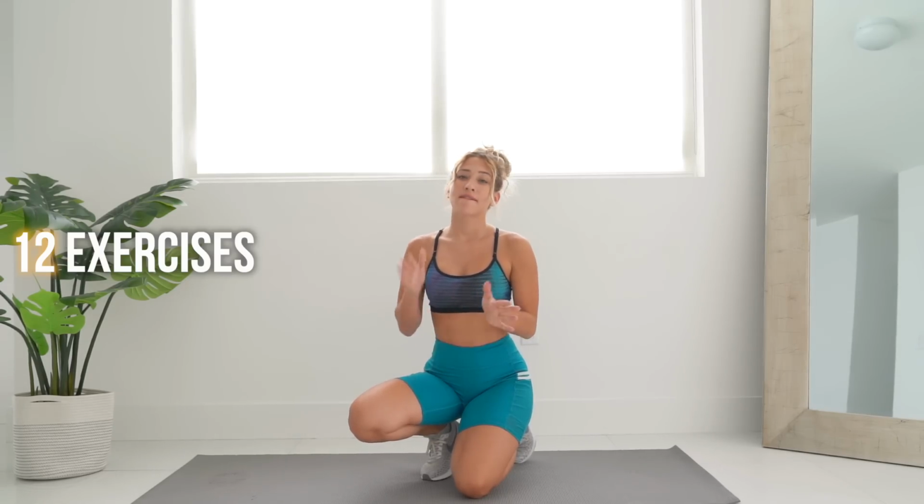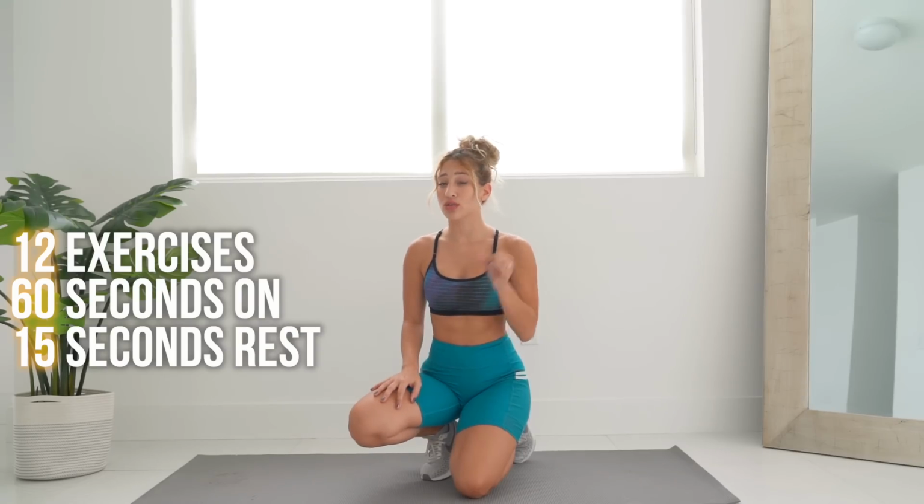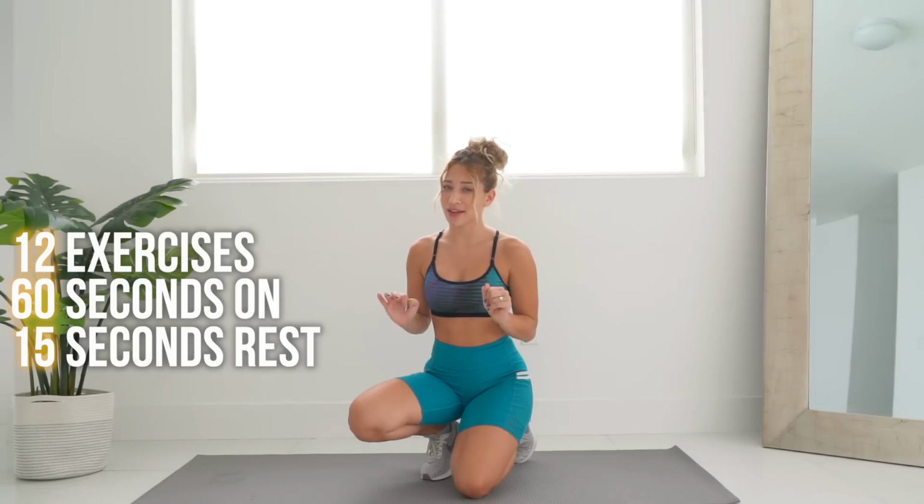So we are doing 12 exercises today for 1 minute each, 60 seconds, resting just 15 seconds in between. Those 15 seconds, girl, enjoy every single second because it's gonna feel like it's way too short. So yeah, you don't need any equipment. Get your yoga mat, get your motivation going. Don't forget to do a warm-up. I'll put a quick warm-up up on screen.